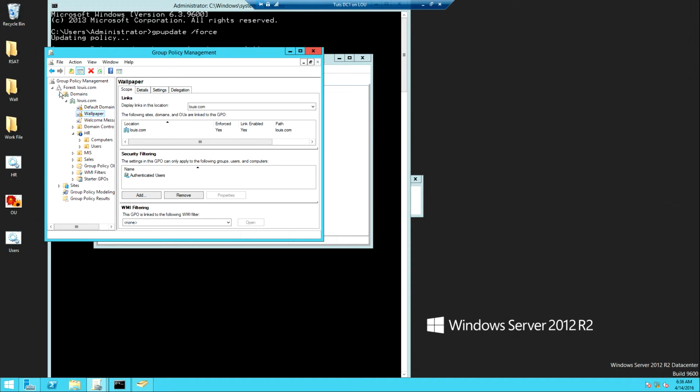So that is some of the other group policy exceptions that we have. Block inheritance to make sure a policy does not affect an entire OU. Then you can use enforced to ensure that even when they have block inheritance, a particular policy applies to all of them. Thank you for watching. In the next video, we'll talk about group policy modeling and then group policy results.